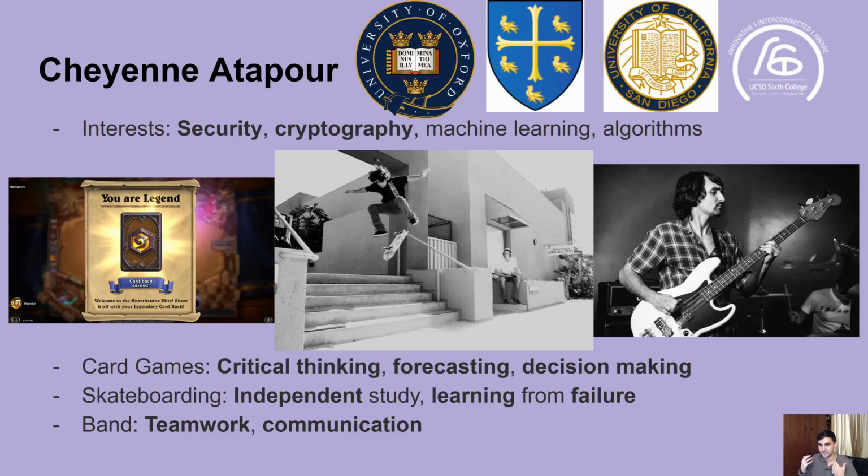So I've been Cheyenne Atapour. My interests are in security, cryptography, machine learning, and algorithms. I have a few hobbies here. From card games, I learned critical thinking, forecasting, and decision-making skills. Skateboarding has taught me how to study independently and learn from failure. And being in a band has taught me teamwork and communication skills.